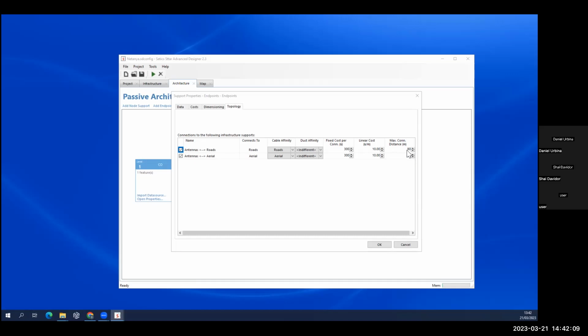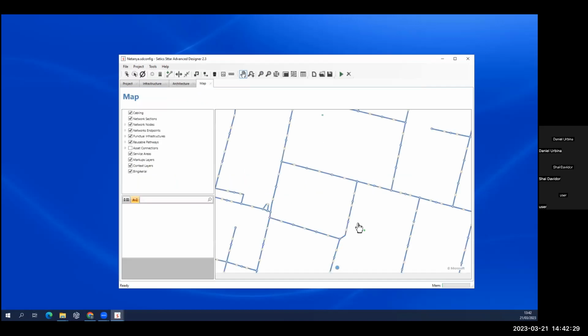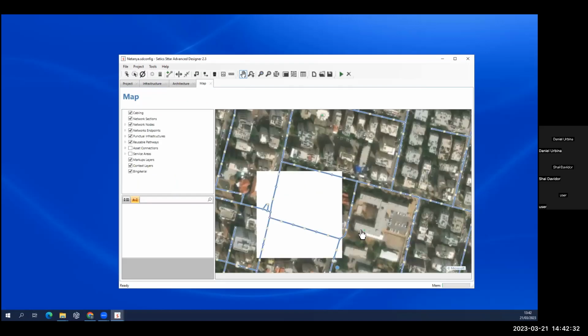As it is a dense area, maybe I will put 50 meters here, so it's the closest hole or manhole. So I'm going to reduce this distance. If it's a rural area, it's better to put more margin. If I go to the map to update the symbology, you see that my antennas are here at the top of this building and here.